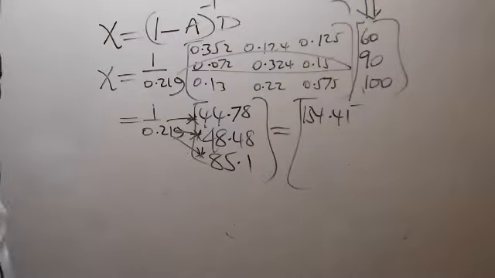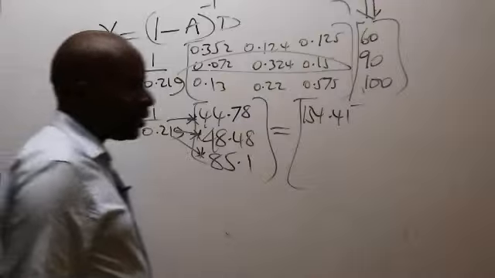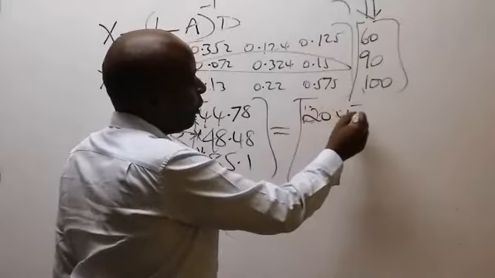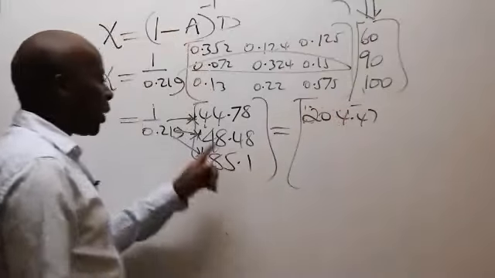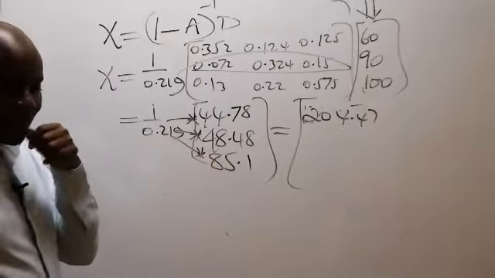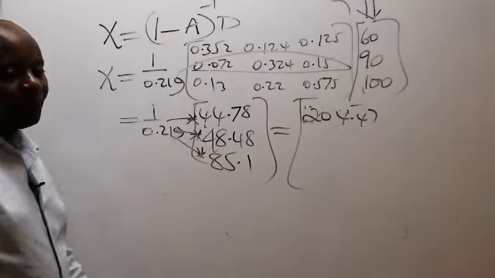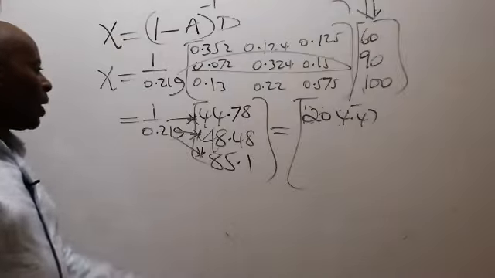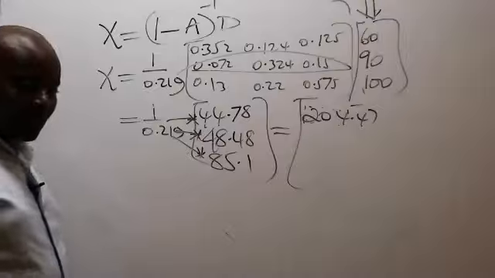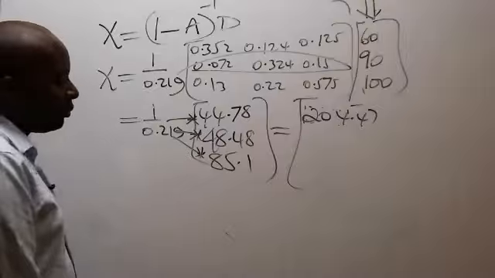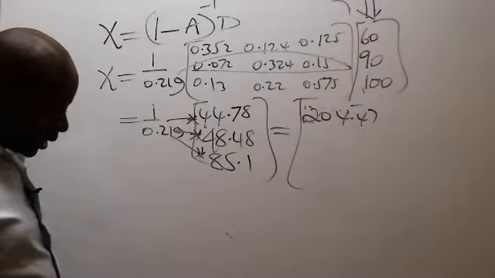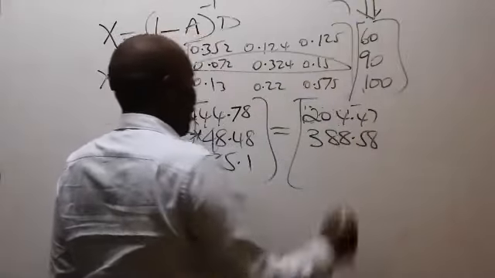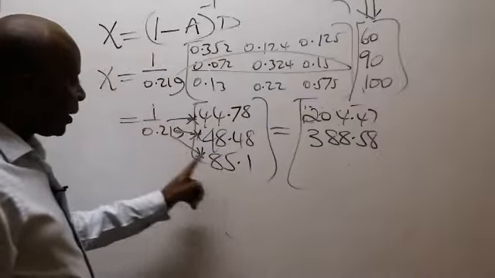Different. So Vinny gives me what Nani has up there, 204.47. The second one is this divided by this times this. Please give me a figure. So we have this divided by this times this. Please give me a figure. 388.58. And then the last one is this divided by this times that.